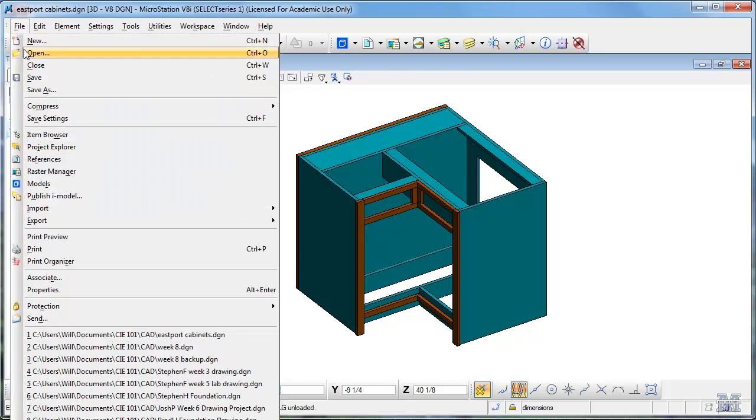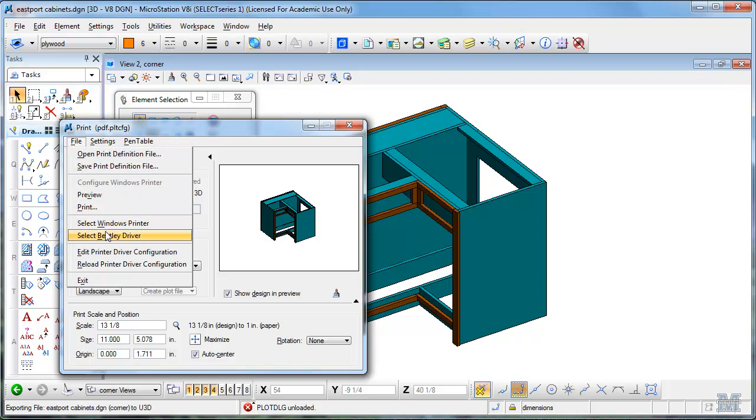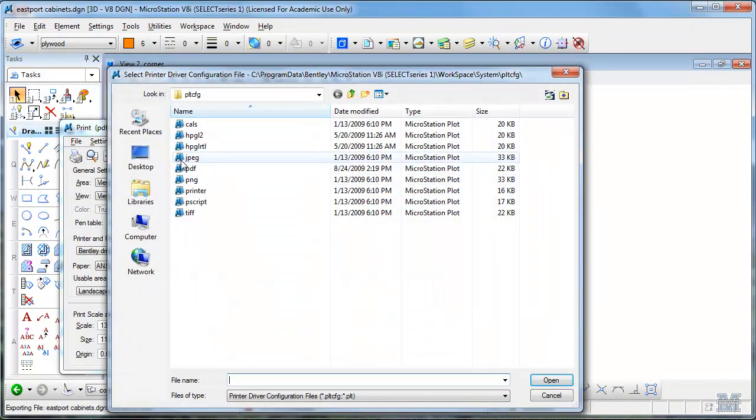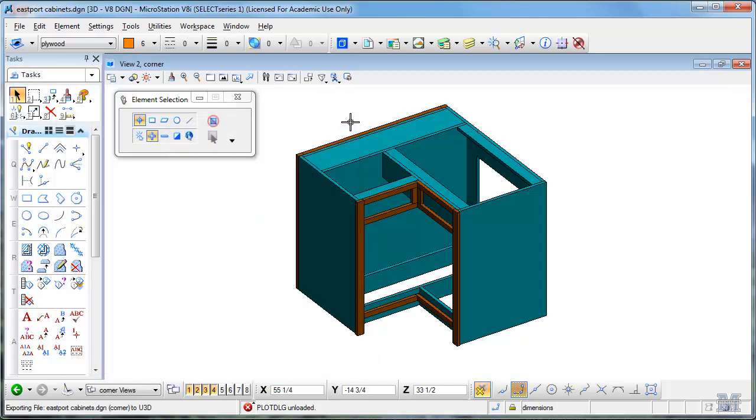Maybe I should point this out too. If you look in the print stuff, if you've got people that want just a JPEG image or something, you can also select JPEGs. You can do PNGs. You can do TIFFs. As long as you just pick the driver, you can output as pretty much anything you want. Sometimes you want a nice looking JPEG or something. That's a good way to do it.